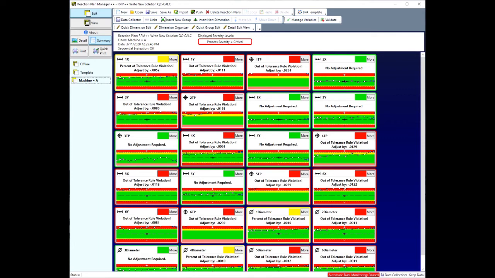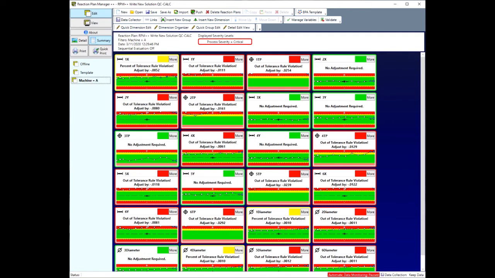When you design your reaction plan, you can organize your dimensions by group. Groups are used to clarify the information and manage your dimension items. For example, let's say I've got the measurement data for a process that controls 3 tools. I could group the dimensions by tools. When you group the dimensions, you can display the groups in the detail view. Groups in the detail view are kind of like pages. So I would have 3 different pages inside the detail view to display that information.